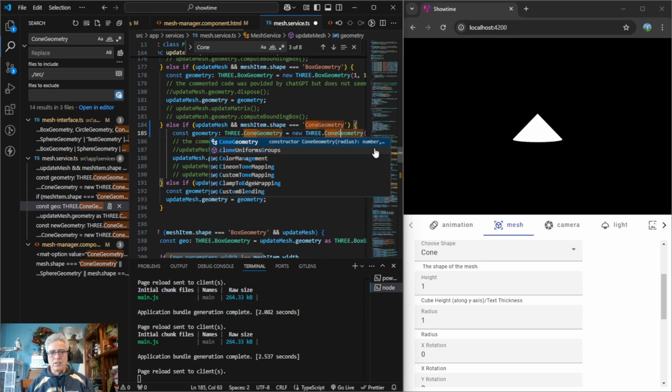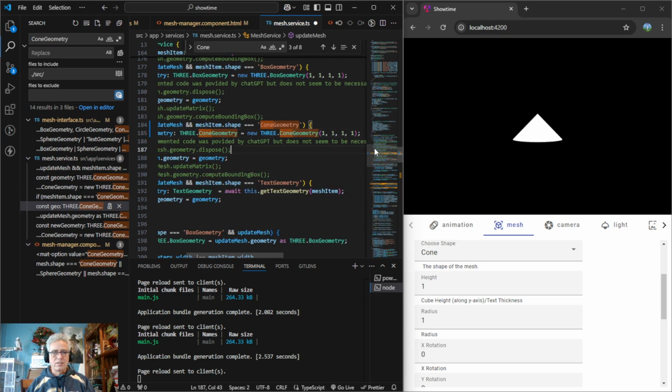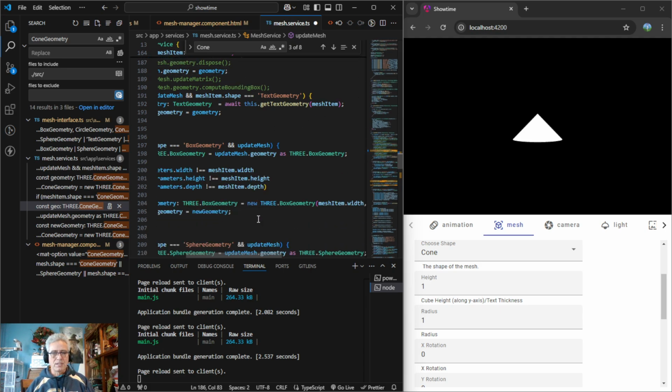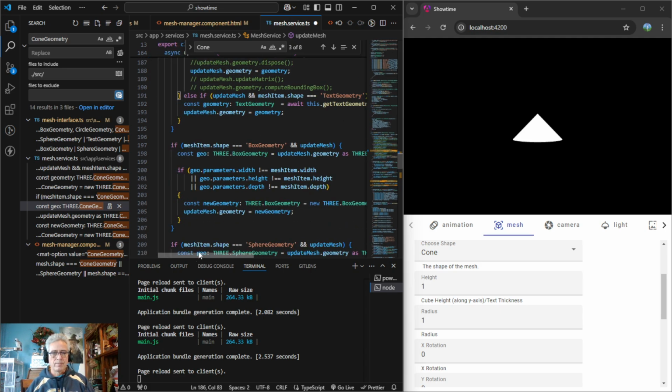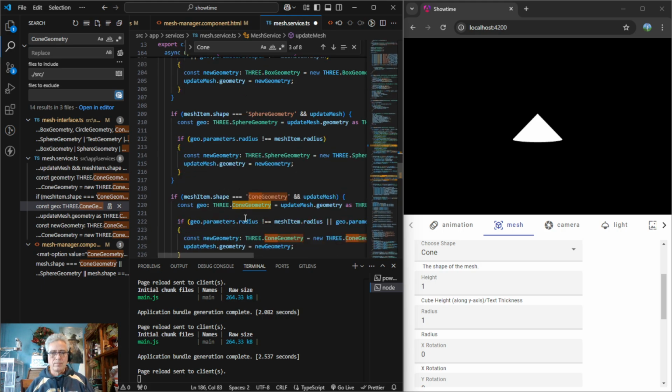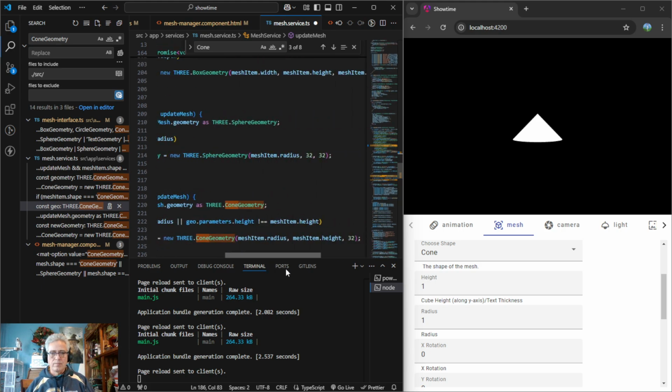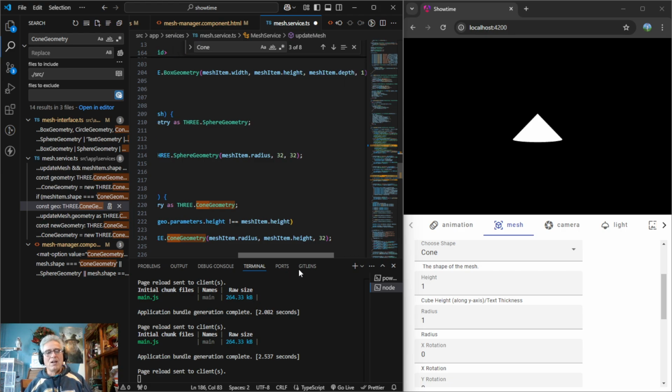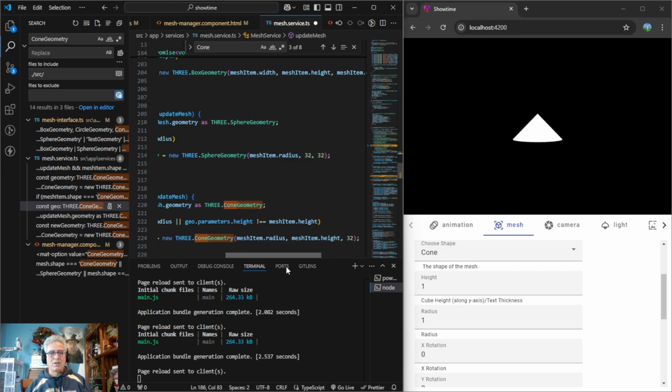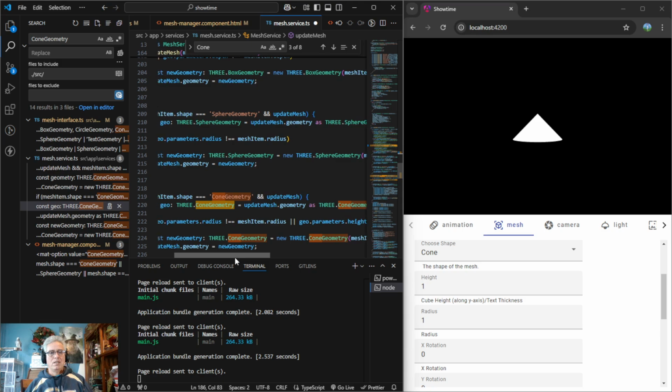And I just don't feel like digging in and trying to understand. I guess when we created our cone geometry down here, okay, so basically all it would do up there is create one.